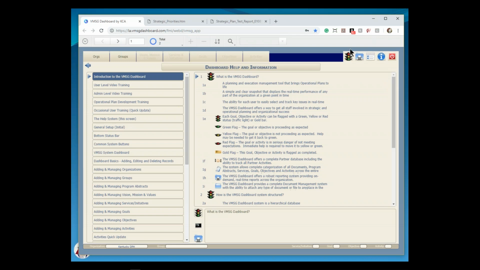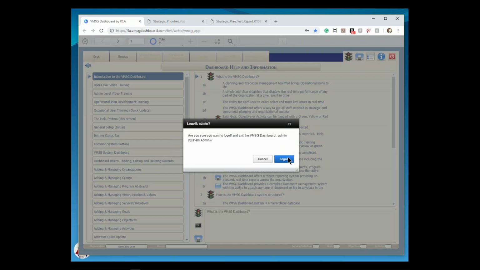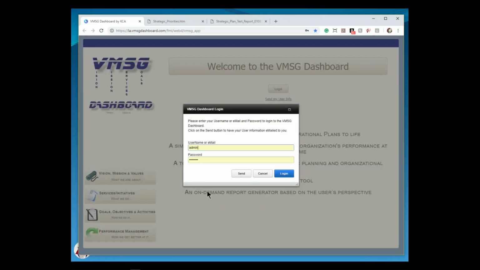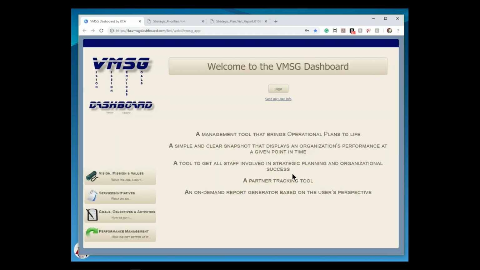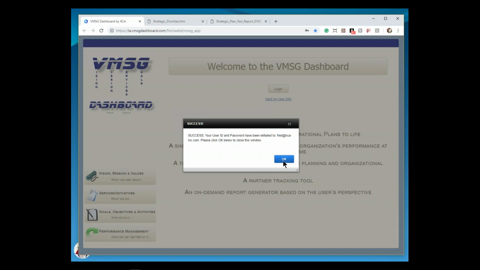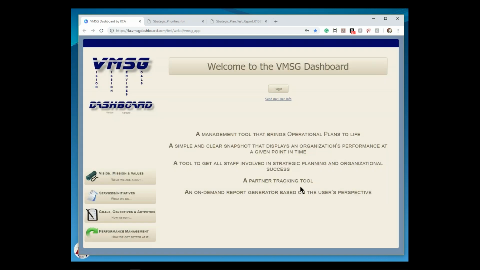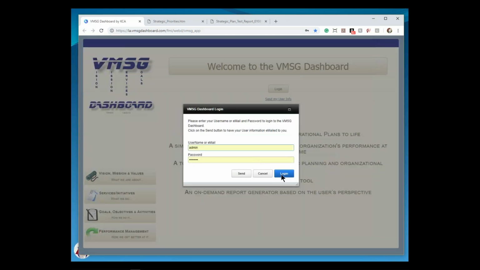It's basically, well, here it is. When I log off, it's going to say log in, and it's going to say send. I hit send and put in my email address, if I can spell. And then I hit send again. And it's going to say, yep, we found your email address, success, we sent it to you. And it just sent them an email with their user ID and password in it. And then they'll be able to go in and click this button and log right in. Okay.